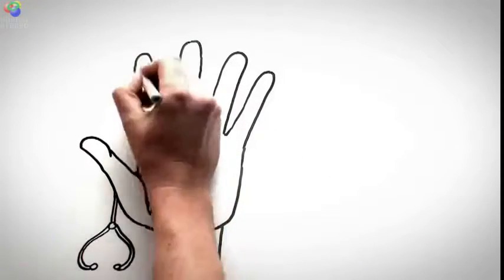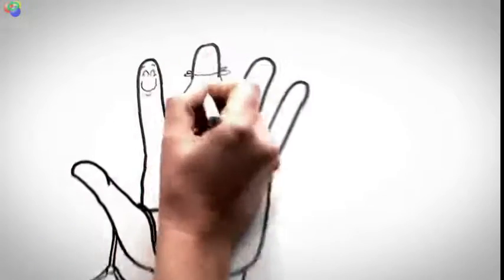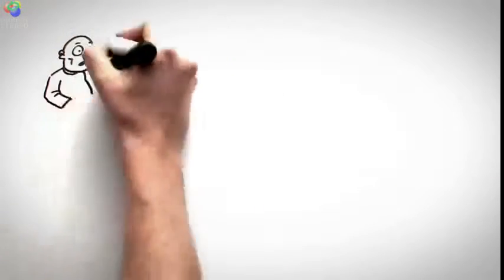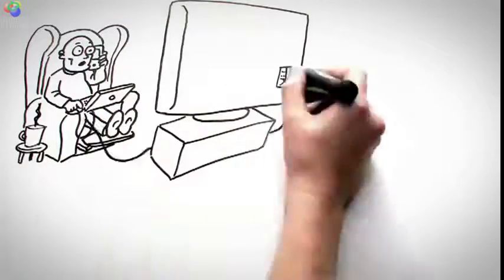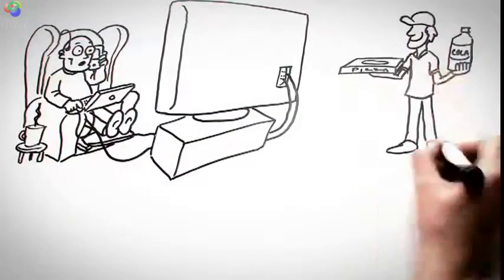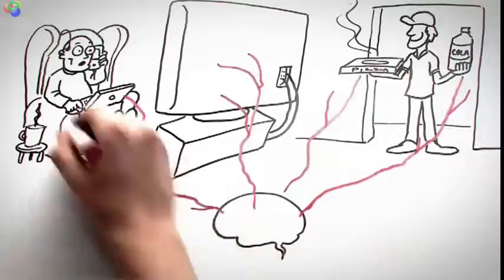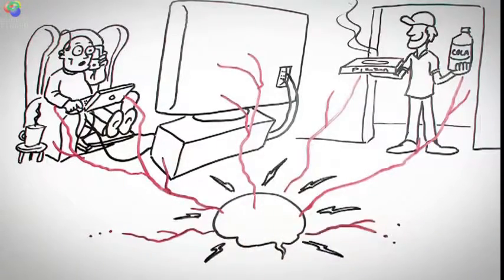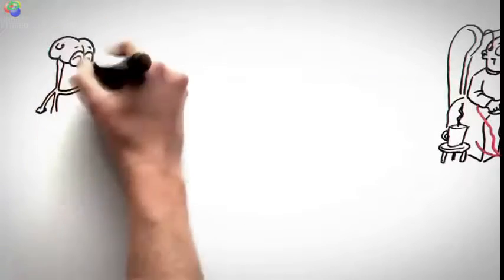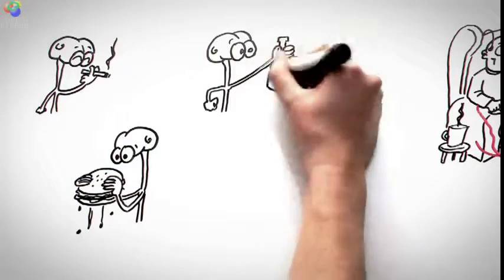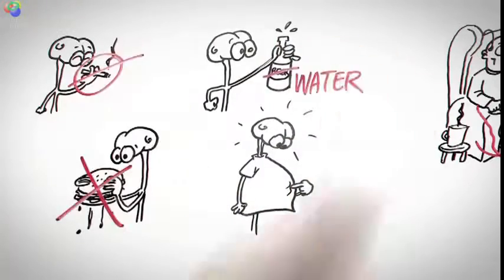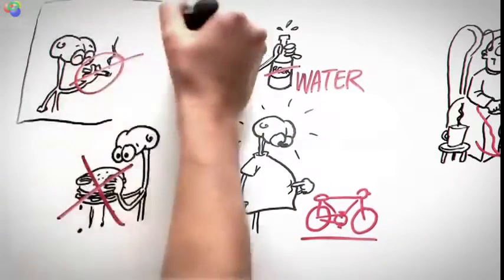The third area to consider is the role of diet and lifestyle. Now it turns out that our modern lifestyle might not be so good for us. In fact, what we eat and how we live may really be contributing to a sensitized nervous system. Looking at all the things like smoking, nutrition, alcohol, and activity levels, and seeing if there are any issues is a good beginning, and these things can go on your plan.